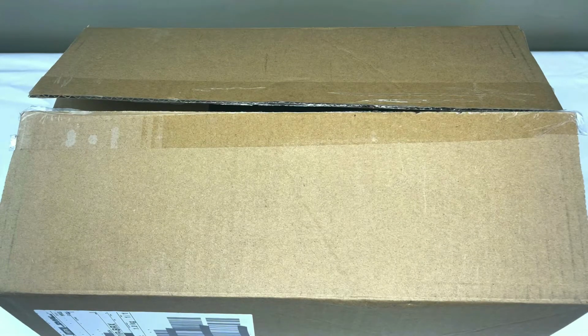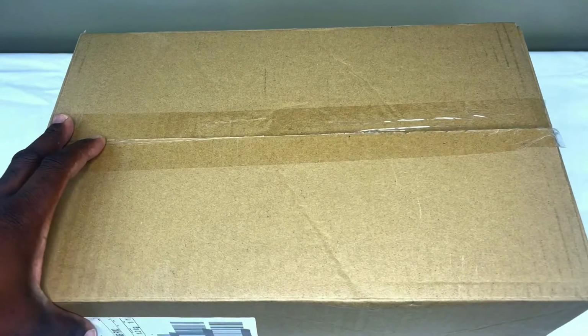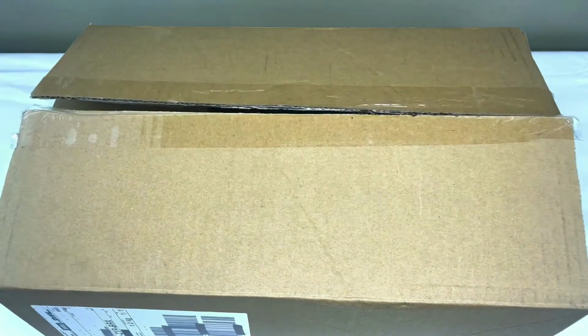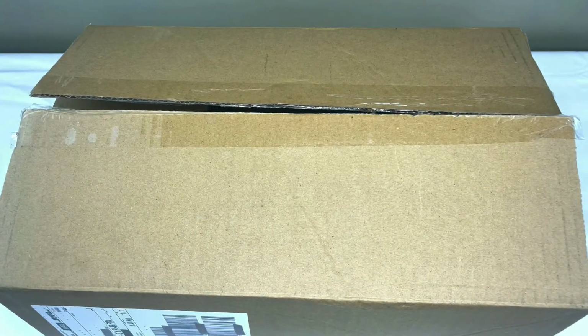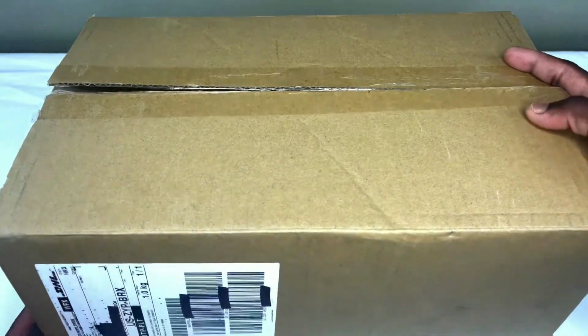Like I said earlier, guys, this was something that I purchased off of StockX. I submitted a bid and I totally forgot about it until it actually hit, and then it took a while for it to ship out to me. I already pre-opened it because I wasn't too sure exactly what it was.